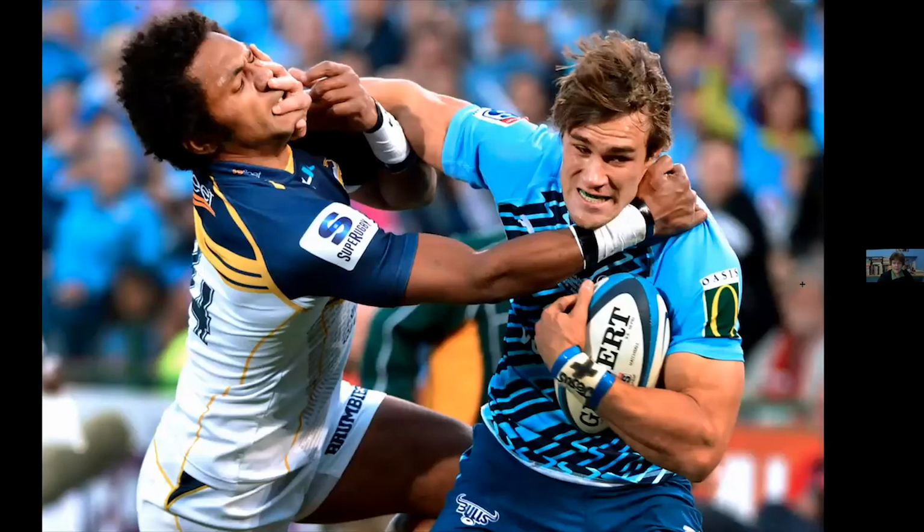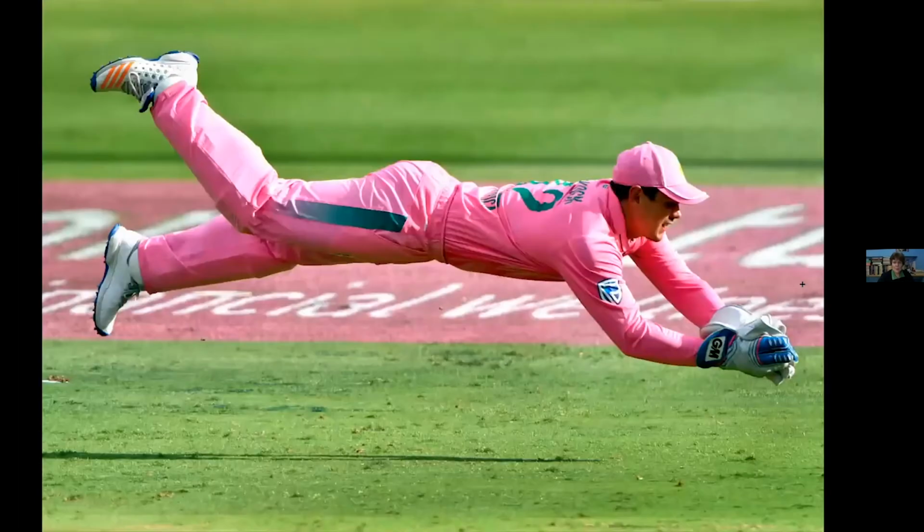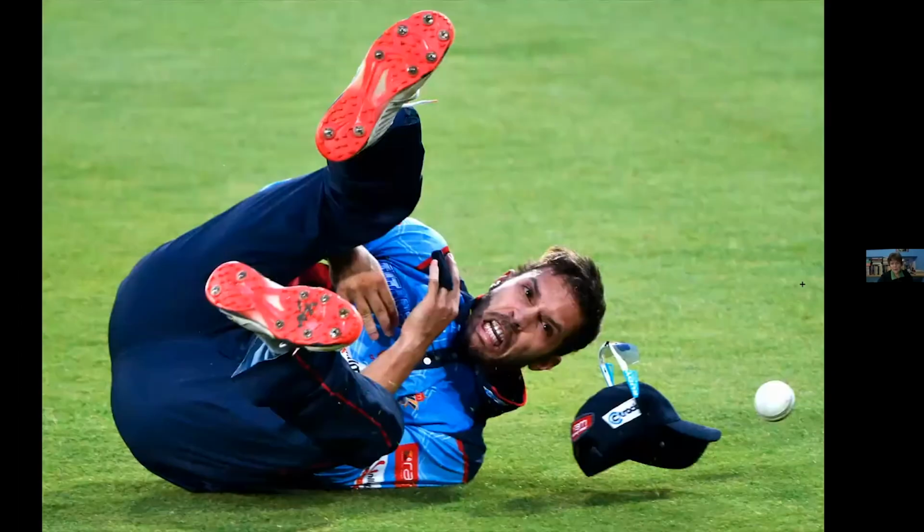Okay, just another rugby one. Okay, this is an interesting shot because what I did was shooting with a D500 with a 1.4, and the crop factor effectively gave me a 1,260 mil lens. And if you look at the detail on the shoe, you've just got to take your hat off for that D500, for that sharpness. You know. And then, yeah, sometimes a drop catch can make as interesting a picture as one where they've actually caught the ball.